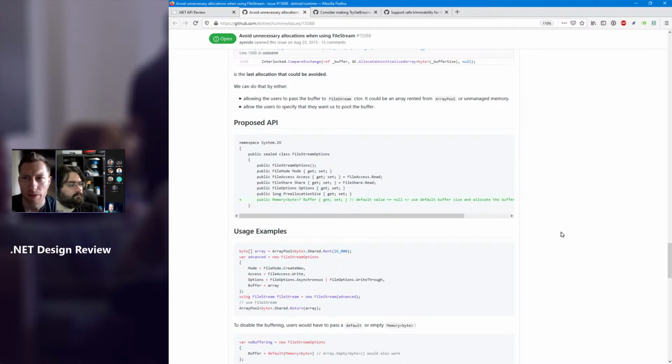I mean, sort of, but I think the idea is to have something that is kind of uniform between managed and native, right? Yeah, I mean, the memory pool class can return native memory. Yeah, I guess the only weird thing is the method is called rent rather than allocate, which would be fine. Sure.